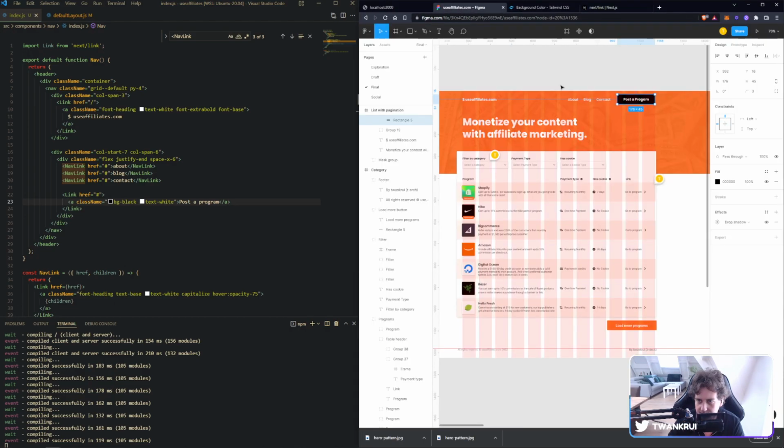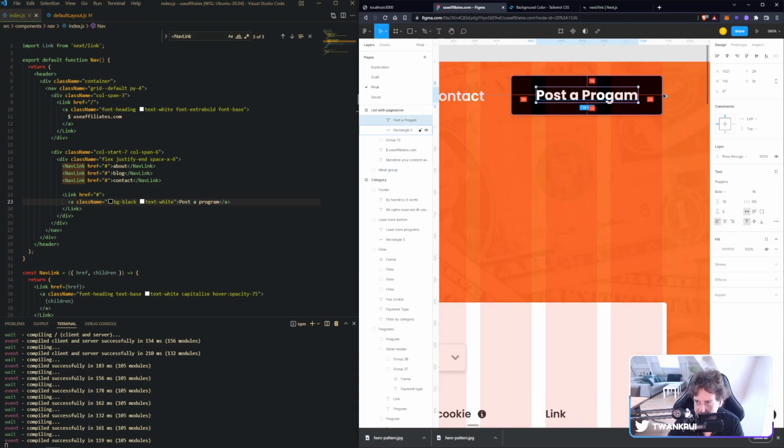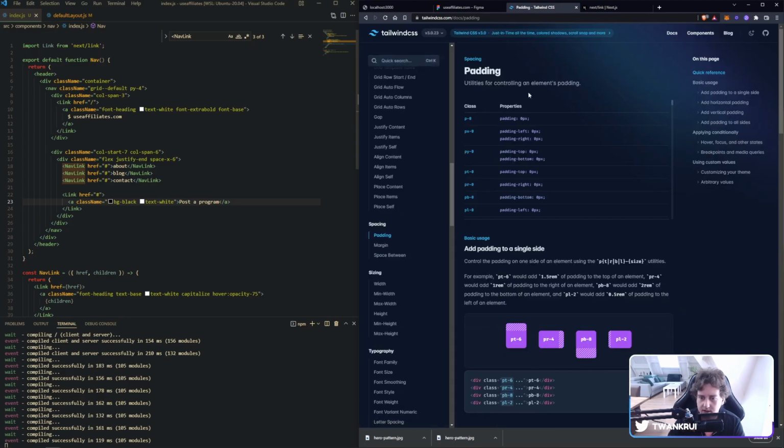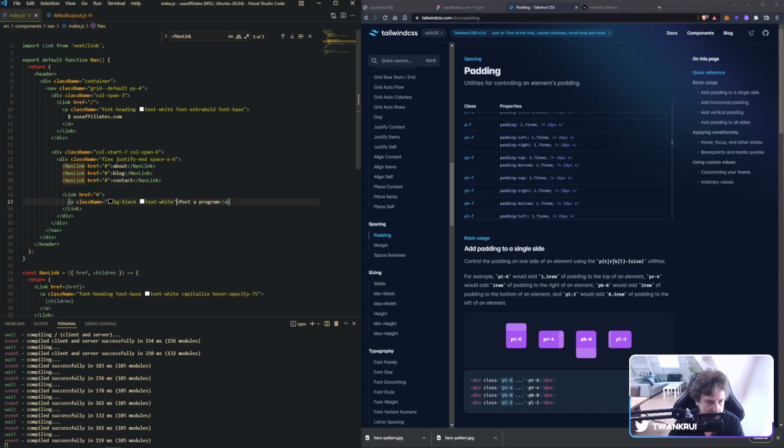Okay, then we have to look at what is the 28. So 28 divided by 16 is 1.75. Let's go to padding. Do we have 1.75? We should have 1.75, right? That is setting 7.